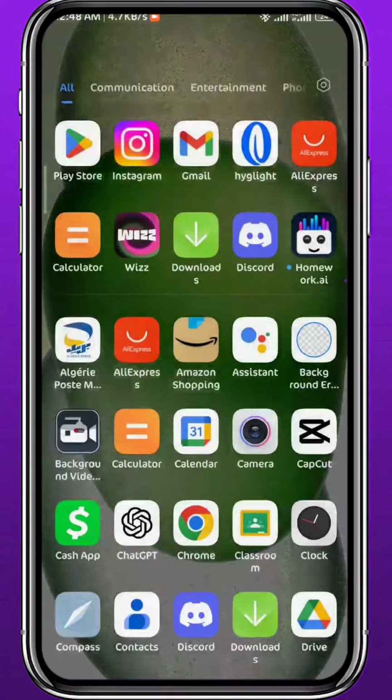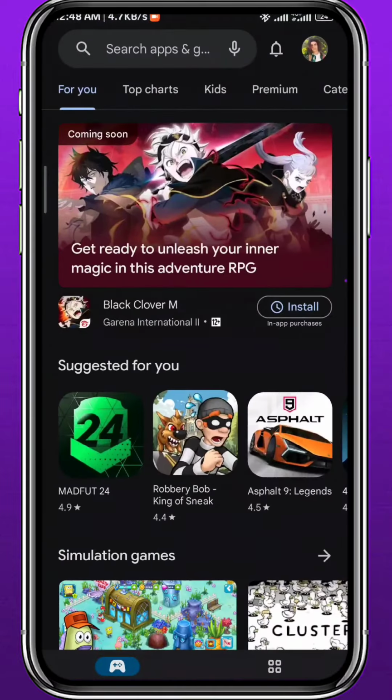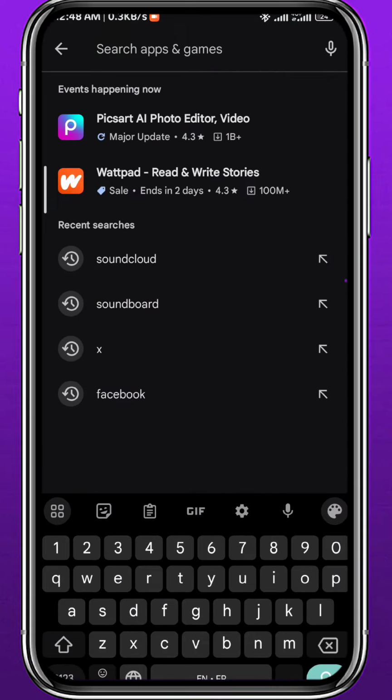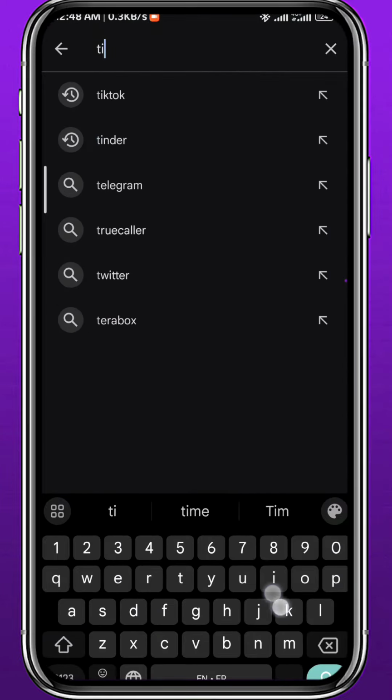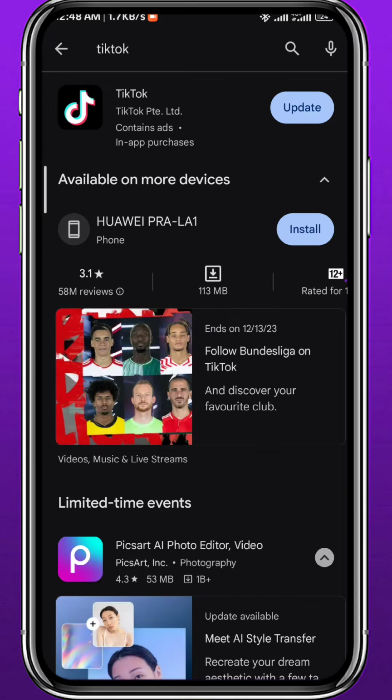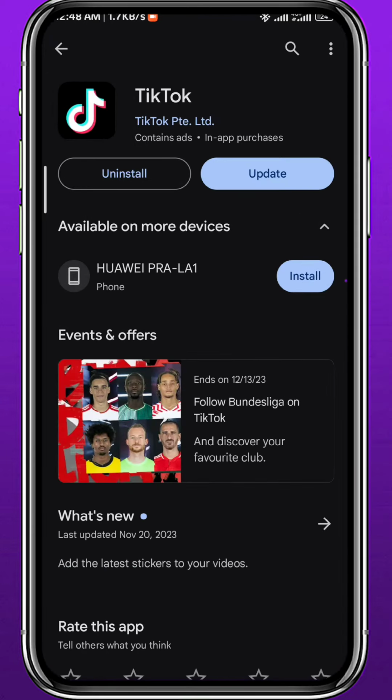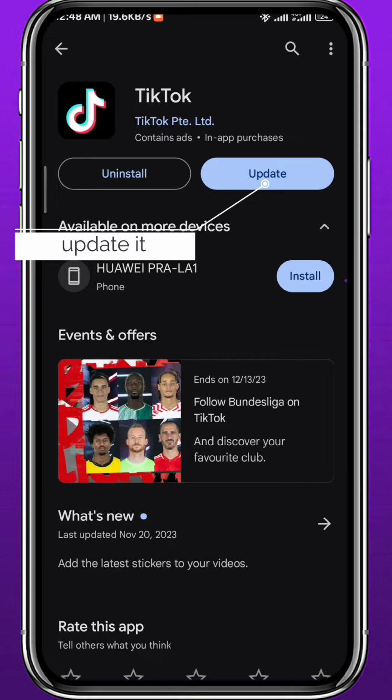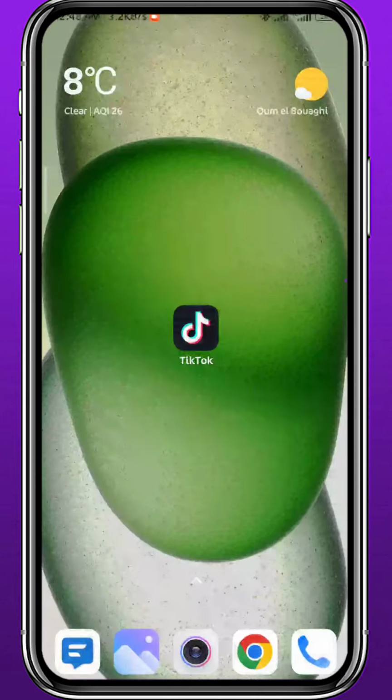First, we need to go ahead and open the Play Store or App Store to get something out of the way. Since we're going to be using the TikTok app, it is better to make sure we have the app updated to the latest version, or at least one of the newer versions, to make sure both of us are on the same page and that everything works properly in the app itself. After that, you can quit from here.